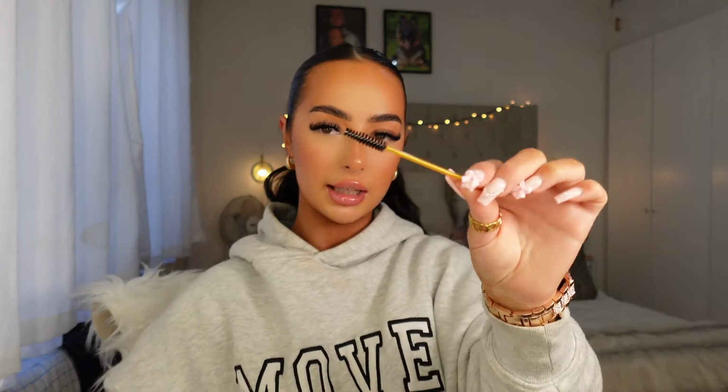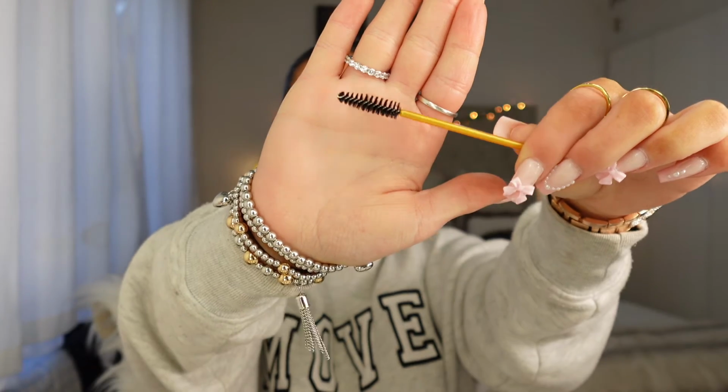Then I'll just get a little spoolie. This is just a little disposable one. And I'll just spray a bit of the Got2b on it and just smooth out any, like, you see here, little hairs coming out. Give that a little blast. Just grab these hairs.